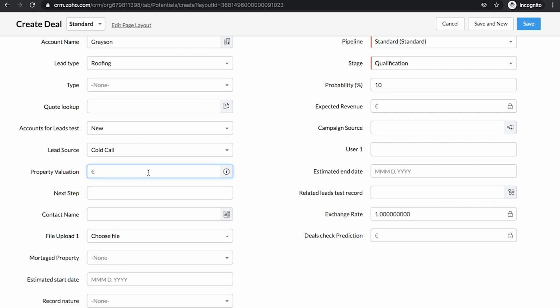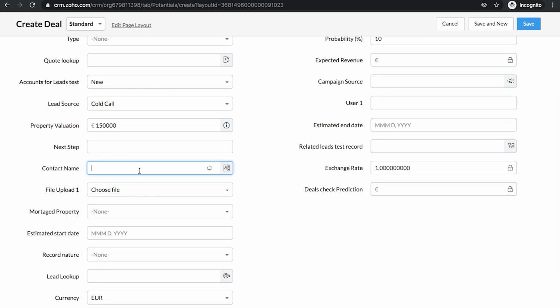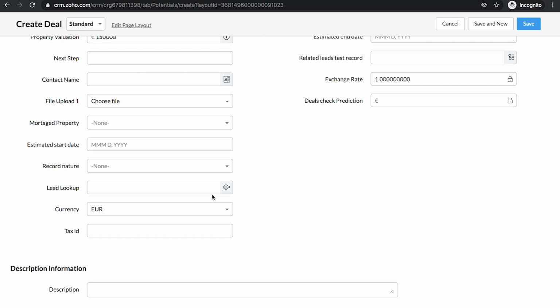We'll call it property valuation, and the amount is, let's say, 150,000. Next step, I'm going to leave that empty.